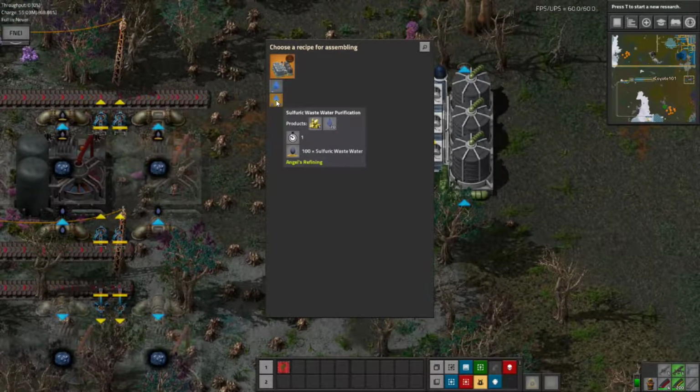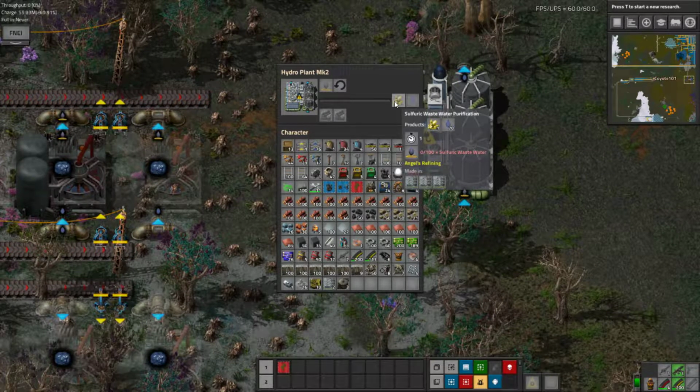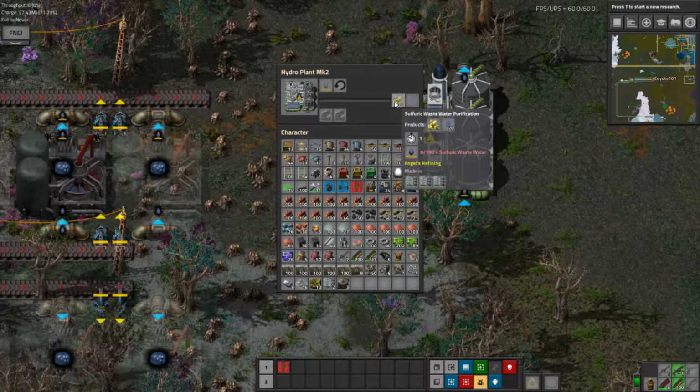3,000 a second. And this guy produces 150 every second. So 3,000 divided by 150 is 20. What? Oh, it's 37. Oh, I'm such an idiot. Okay, wait. That makes sense. So it's still a lot of hydro plants. I did 75. It was actually 37.5 because it's 50 divided by 2, so 25 a second. Then 25 times 1.5, so that's 37.5. I'm throwing a lot of numbers out there.